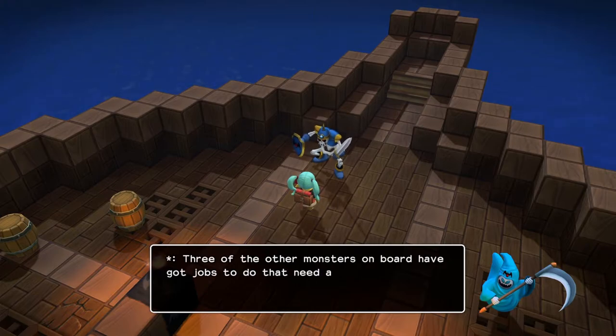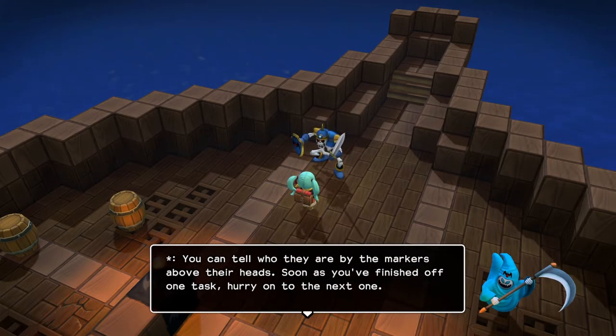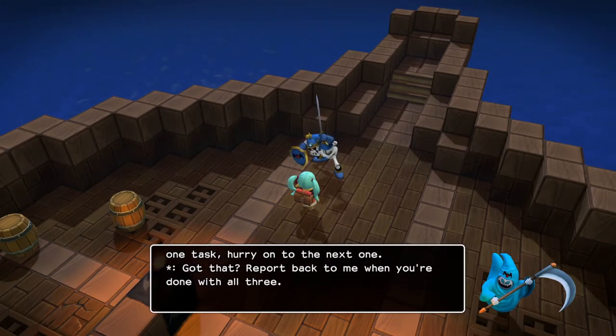Three of the other monsters on board have good jobs. I need a builder's know-how. You can tell who they are by the markers above their heads. As soon as you finish off one task, hurry on to the next one. Got that? Report back to me when you're done with all three.